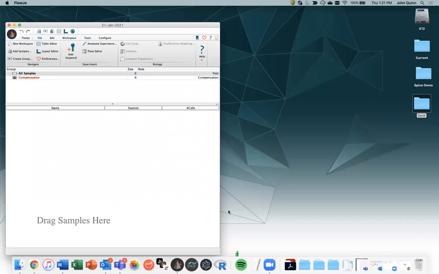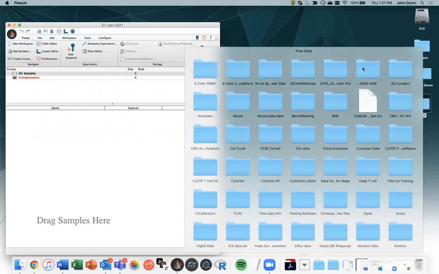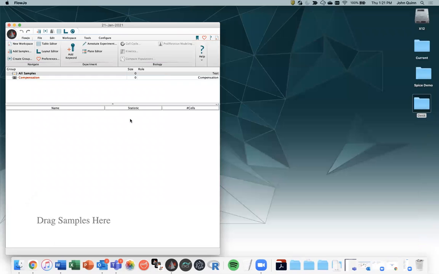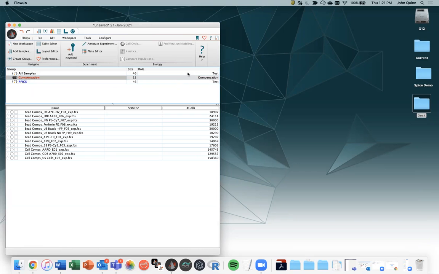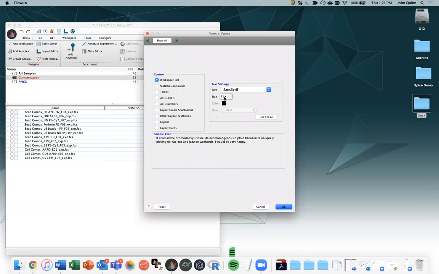So let us start with adding a bit of data here. And let me close up the Zoom panel here so I can see what's going on. All right, we'll add just my favorite data set, my friend and colleague Tim's PFIX data set, which we've used in a number of demos. And so I think the important part for compensation here, and let us make our fonts a bit bigger.